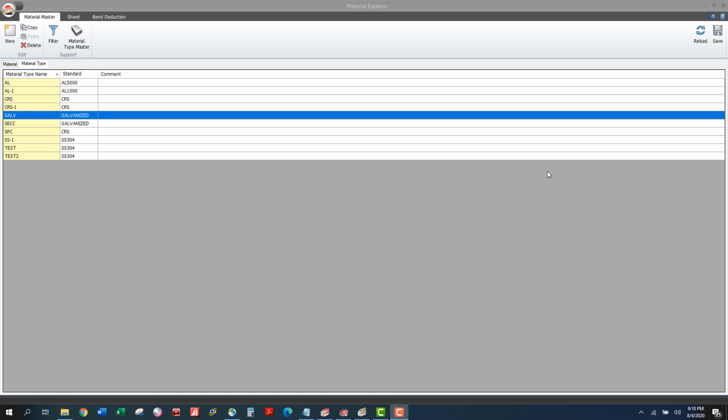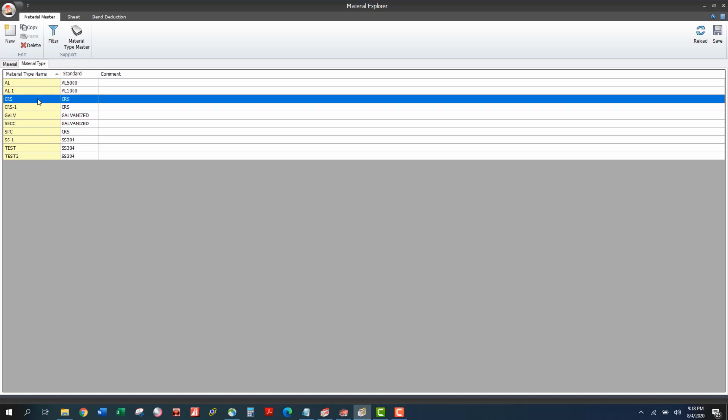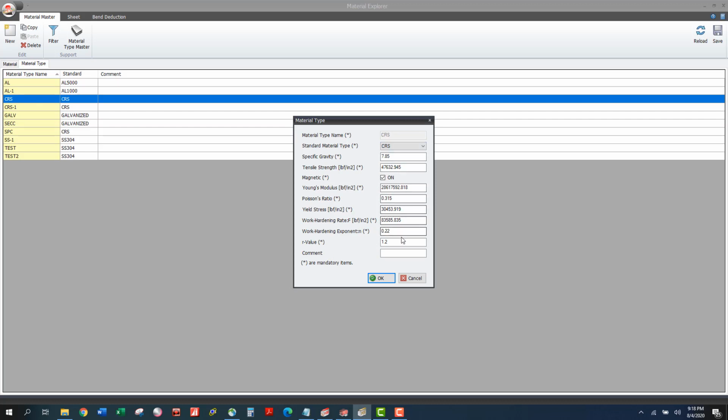So I want to show you this just to give you a background of exactly what this software is doing, how it's processing our 3D models and getting some of the data that it's going to use for post-processing once we get into the CAM side. So in our Material Explorer, we're actually going to load in certain material types that we use in our facility. Each one of these material types has a list of different material properties. These all get loaded by default, but you can adjust them if you get that particular information from your steel supplier. We're actually going to use this data later on to calculate our bend deductions.